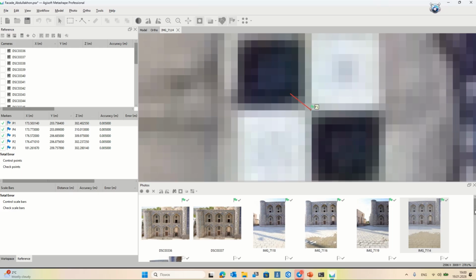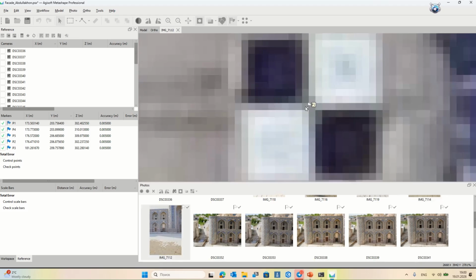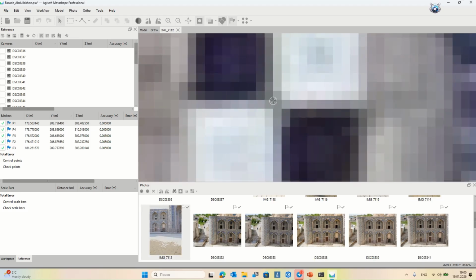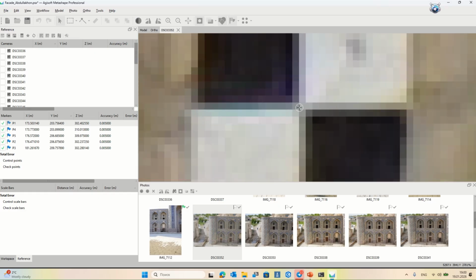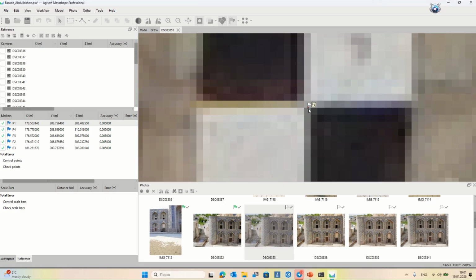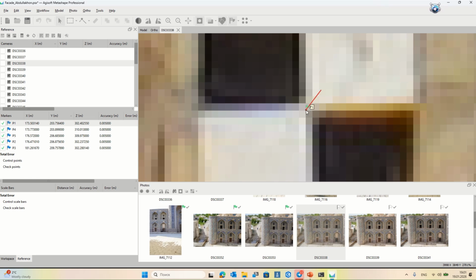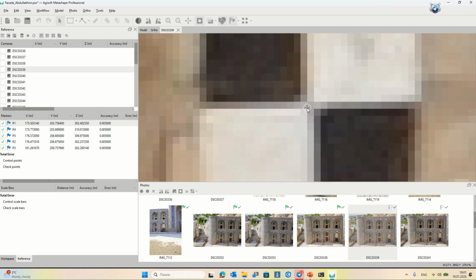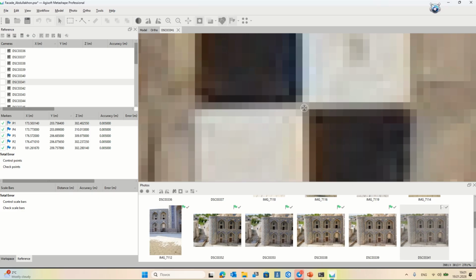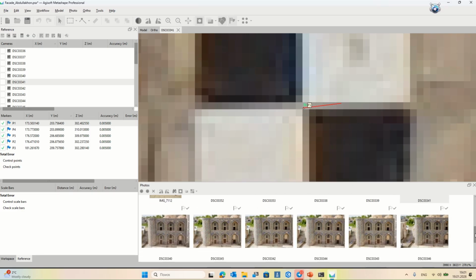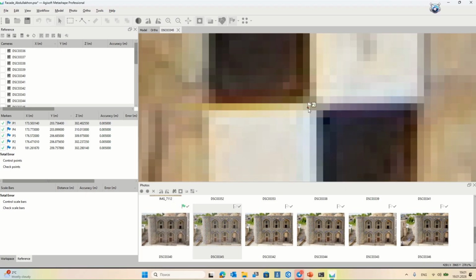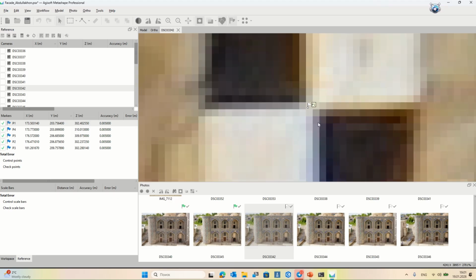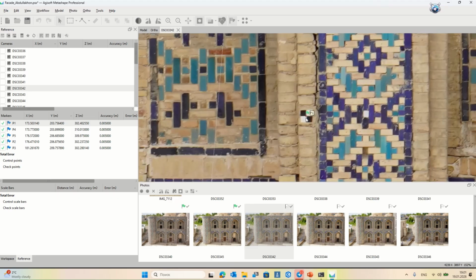Okay, next picture. Double click. Just bring it. Next pictures, almost correct.